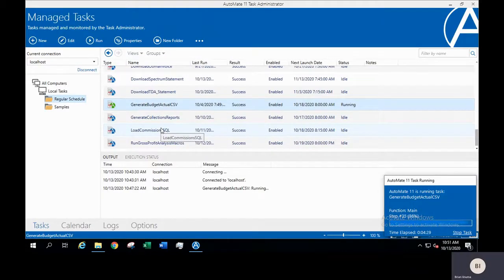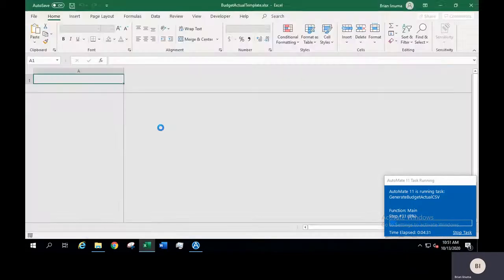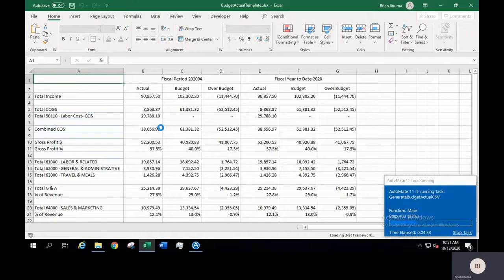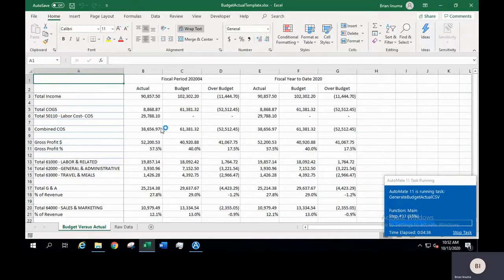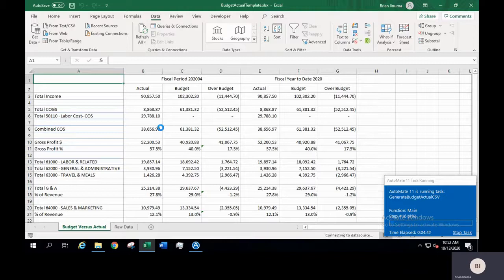Now that the Access portion is done, the reporting is done through Excel. So this is a template that I had developed back in April. But the template is useful to calculate future periods as well. So it's going to refresh the data in the spreadsheet using data from the Access database, and then to recalculate the reporting.